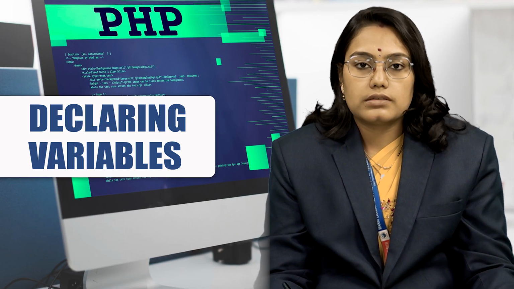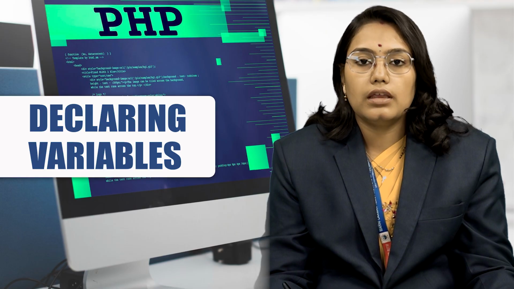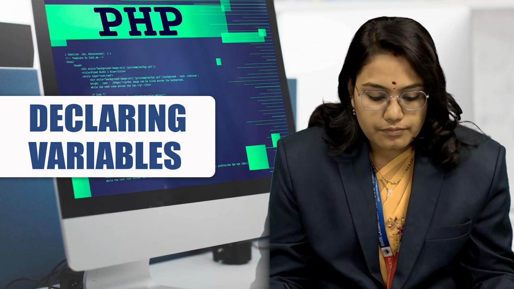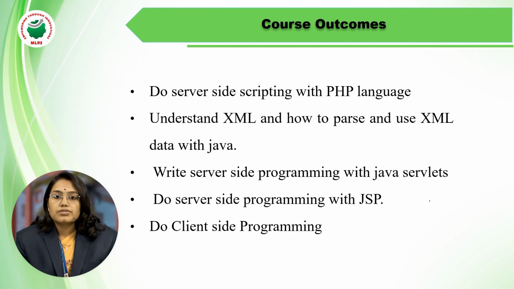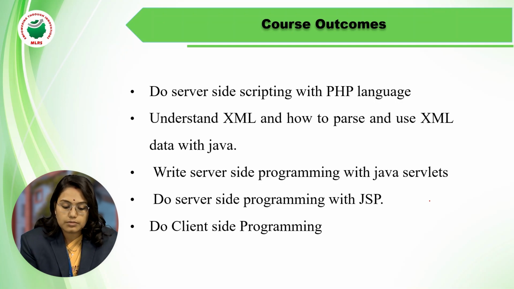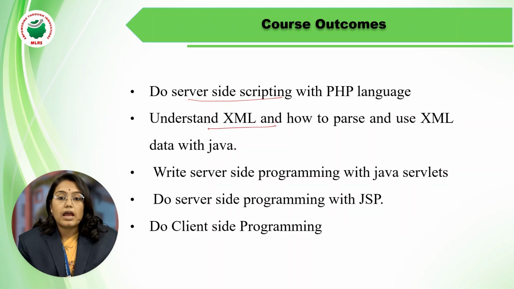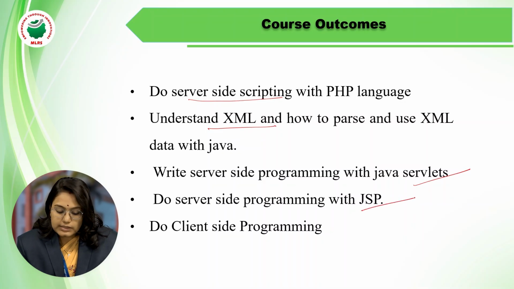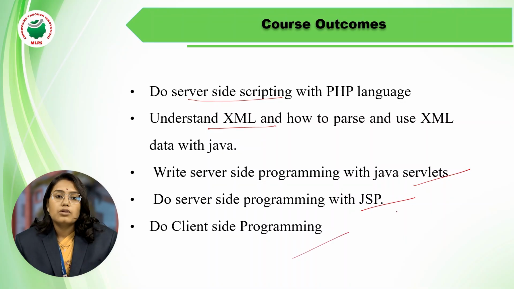Today we are going to discuss a topic: declaring variables in web technologies. So, what are the course outcomes? After we learn about this topic and web technologies, we will achieve these outcomes: server-side scripting language, understanding XML, server-side programming with Java servlets, server-side programming with JSP, and also client programming. So these are the course outcomes after we learn this technology.